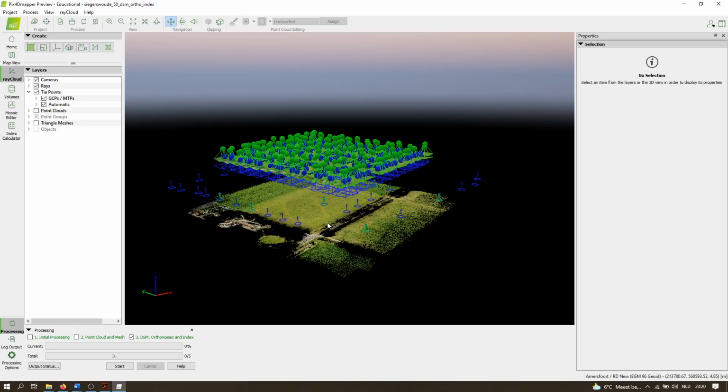Okay, so the point cloud and mesh processing has been done. I want to inspect all the results at the end, so we will immediately proceed to the generation of the digital surface model, Orthomosaic and Index. But of course, depending on what you want from the photogrammetric process, you may not be interested in the orthophoto or the digital surface model. However, if you select this step, again you will see 3 horizontal tabs appear, and we'll go through the settings.